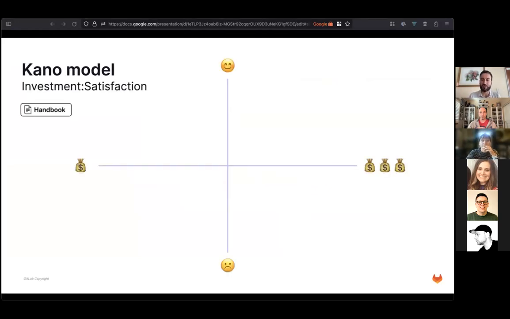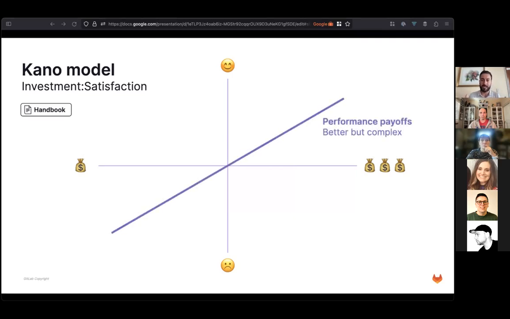To understand the experience rot in practice, let's look at the Kano model. So this model was developed in Japan in the 1980s by Professor Noriaki Kano, after analyzing how different companies spent their money and the resulting customer satisfaction. And so here on the horizontal axis, we can see how much product investment is made. You can think of this as the level of feature, functionality, sophistication, or how well it is implemented. And on the vertical axis, it's how much customers are frustrated or satisfied. And he identified several categories to map the product investments to this model.